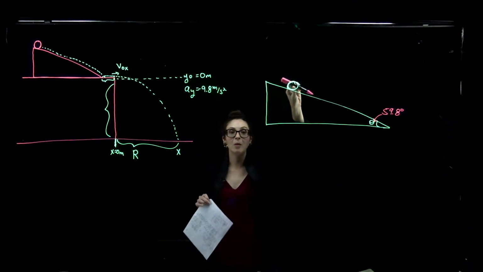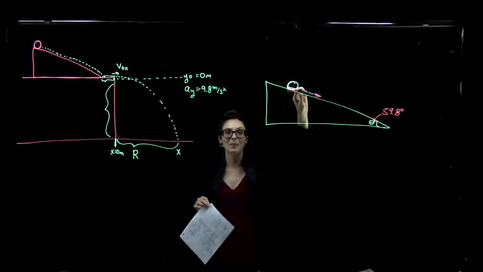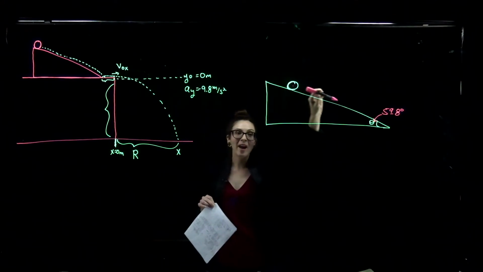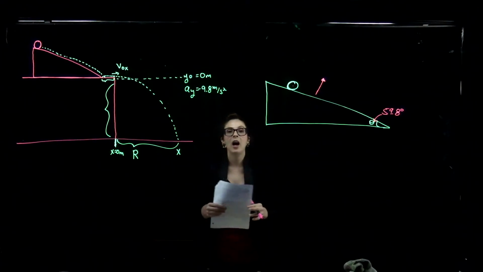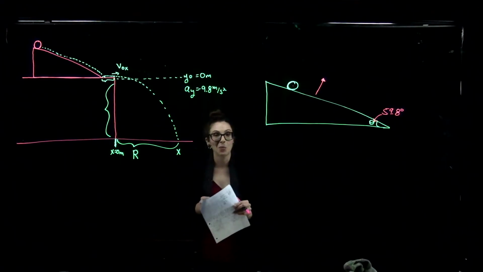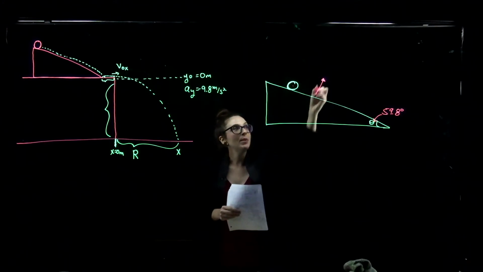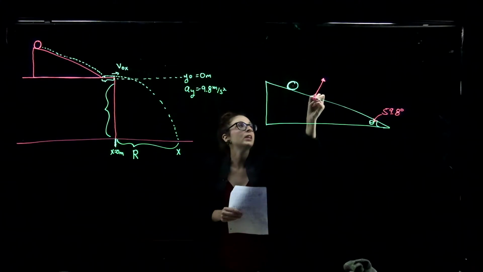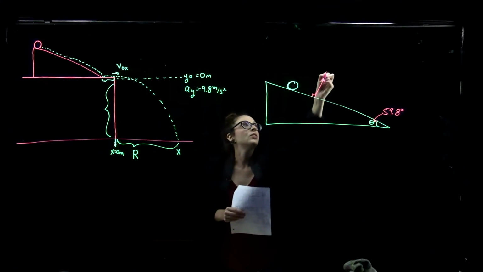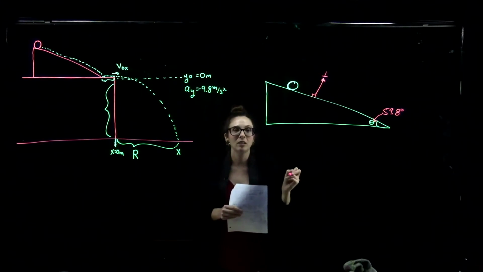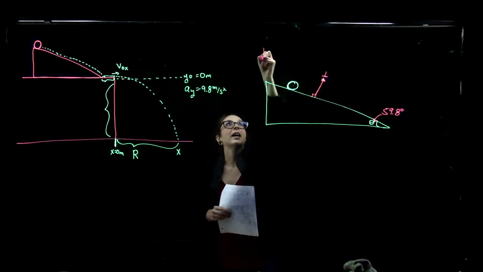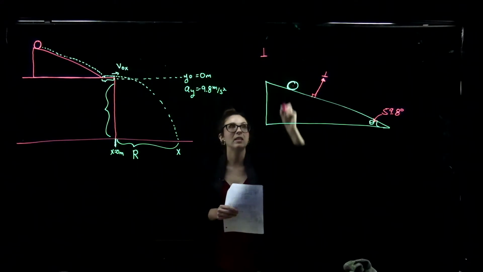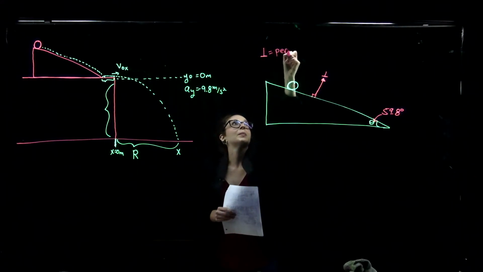We're going to find what we call the parallel acceleration, the acceleration of this ball parallel to this inclined plane. To help us here, I'm going to draw a little coordinate system with respect to my plane. Perpendicular to the plane, or 90 degrees to the plane, I'm going to call the perpendicular direction. Perpendicular can be represented by a sign that looks like an upside down T.